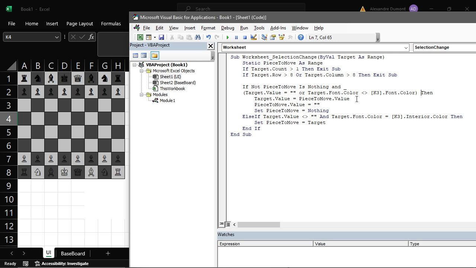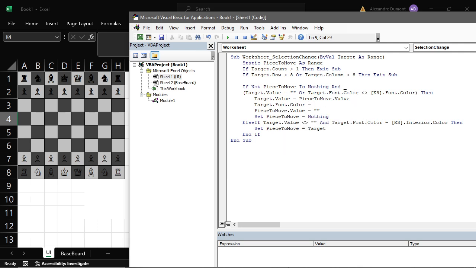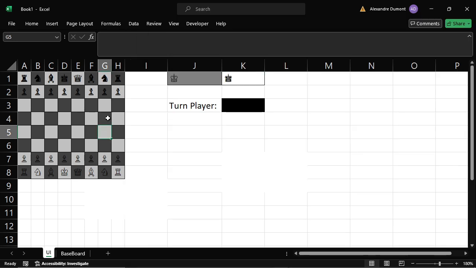Target.value equals piece to move.value. We also want to change the font, I guess. Target.font.color equals k3.font.color. I guess for consistency, I'm going to write a font color here as well. Is that going to work? Let's find out.